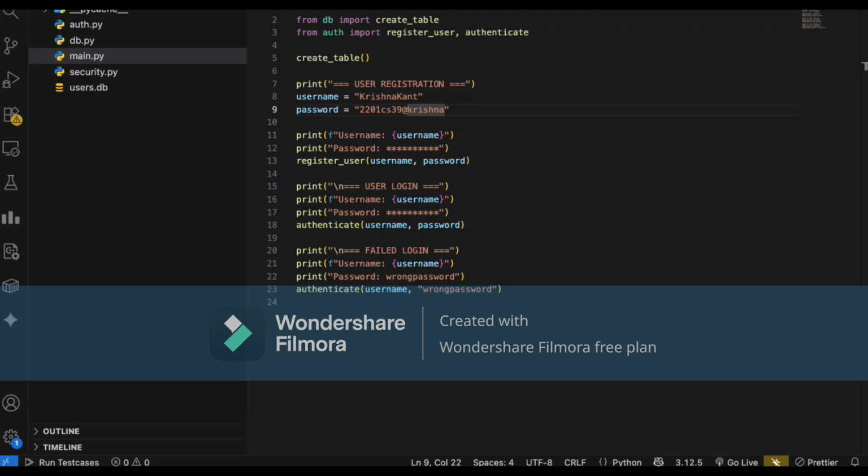In this video, I will be demonstrating my assignment on secure password storage using hash functions. The objective of this project is to design a secure user authentication system that safely stores passwords using SHA-256 with salting and key stretching, and protects against common attacks such as rainbow table attacks, brute force attempts, and timing attacks.